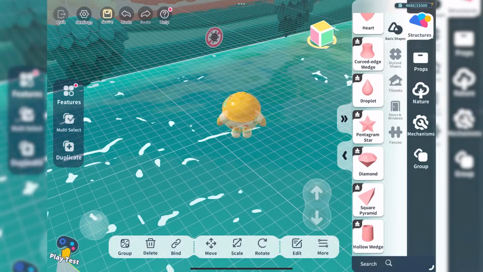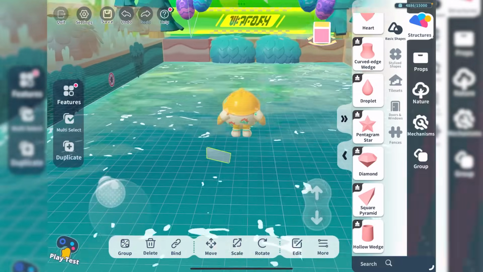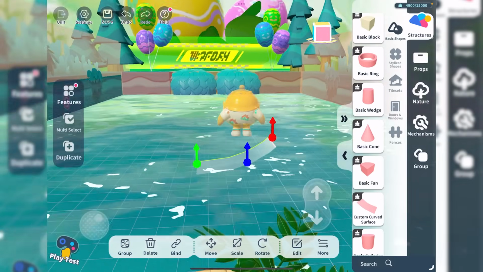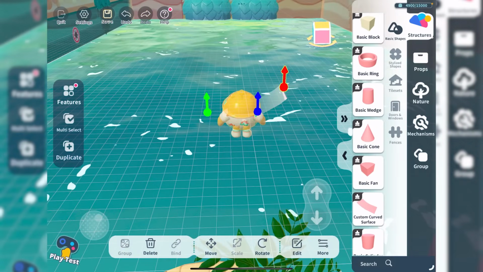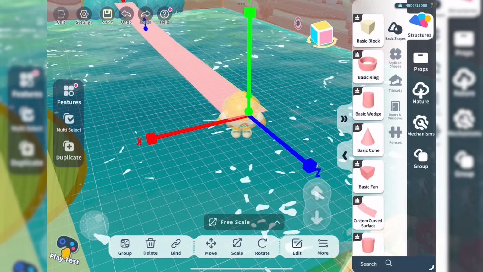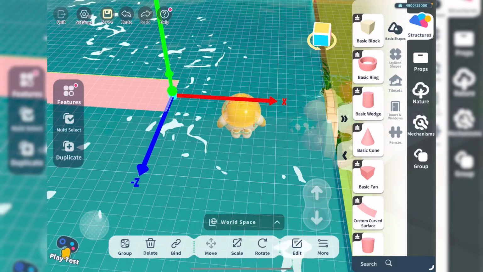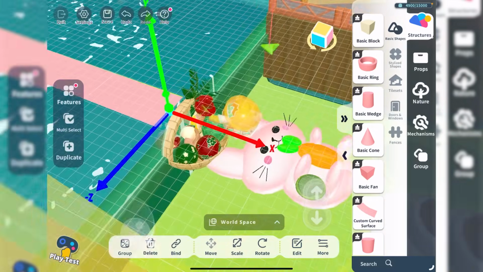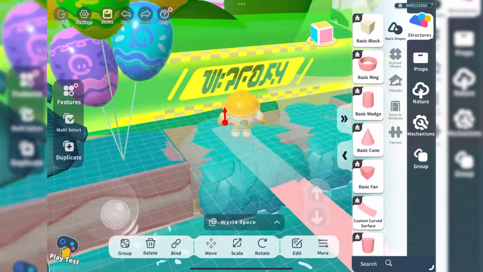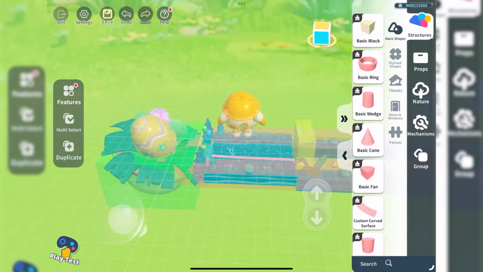And I think for this final section here, I want to do a super thin beam that you have to balance on. I was thinking we can go with this custom curved surface, which is really cool. Roblox has no objects like this one. Alright, so we've got our curved surface and I'm just going to rotate it first. And I'm just going to scale it all the way. Look at that. Now let's line up the starting bit over here with the egg hamper. And if we fly over to the end, it looks like it's doable and we can make it to the finish line. Alright guys, I think the obby is looking pretty good.